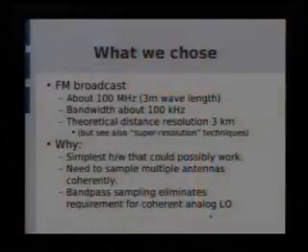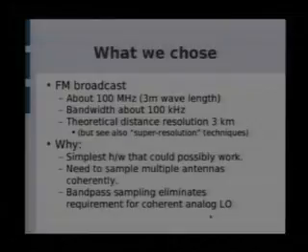All right, now back to the reality of why we picked this. We need to sample these multiple antennas coherently. In the strategy we were going to do, we asked what's the simplest thing that could possibly work? And that's 2 antennas, one pointed directly at the transmitter and one pointed away. So in the simplest case, we have to be able to sample 2 things at the same time, and what we care about is whether it's one sample behind or not, or what the phase of it is.